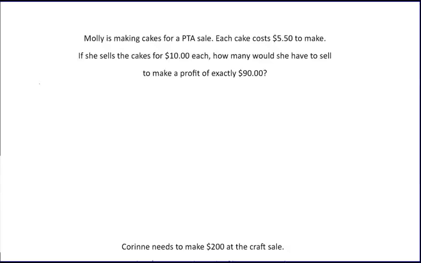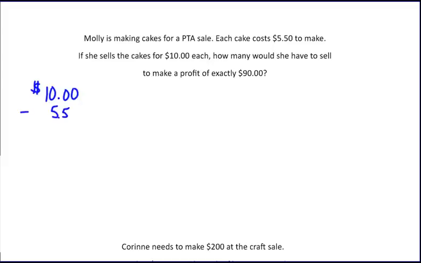Molly is making cakes for a PTA sale. Each cake costs $5.50 to make. If she sells the cakes for $10 each, how many would she have to sell to make a profit of exactly $90? Let's first of all figure out how much profit she could make on just one cake.